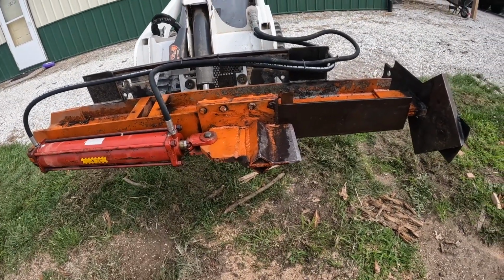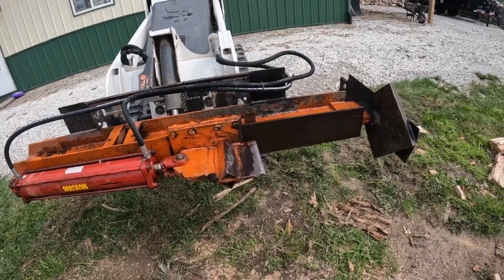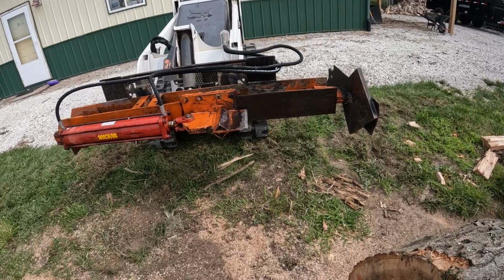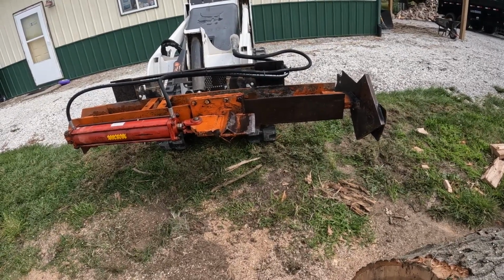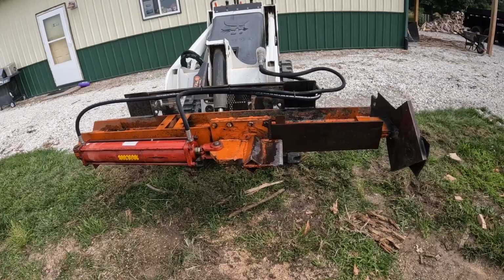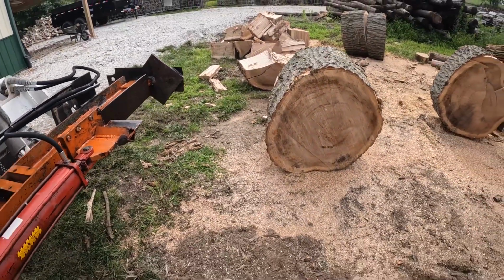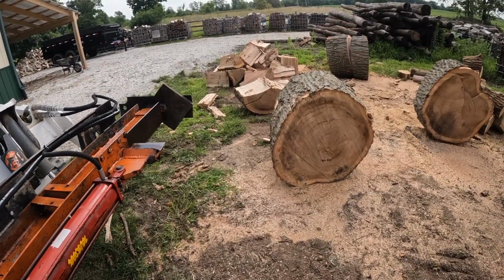So like I said, I will be surprised if it doesn't break, but for what I'm using it for, this will do until I can afford to get a real skid steer splitter. I'd like to get an Eastonmade, like the MS324. I've seen it on other channels. It looks pretty good. This also is quite a bit faster. It's still slow, but it's quite a bit faster on this Bobcat compared to my tractor. So I'm going to go ahead and bust these up, and I'll bust them until I run out of room, and then I will take my mini excavator and throw them over there in the resplit pile. So let's go.